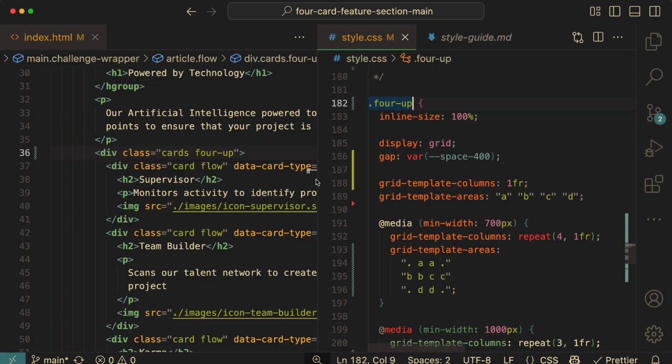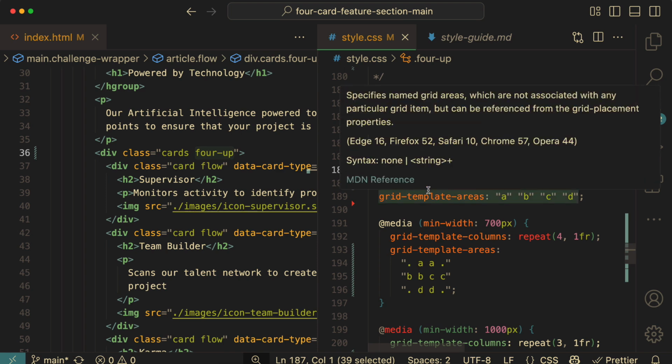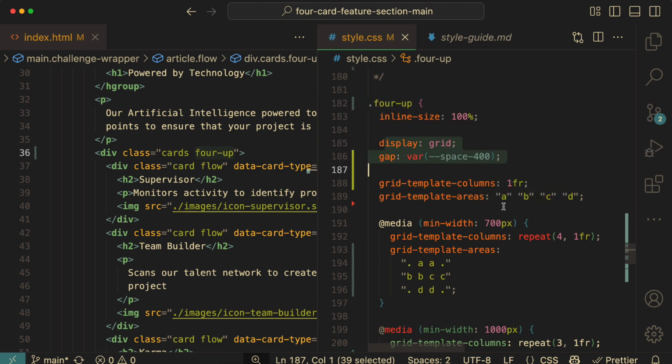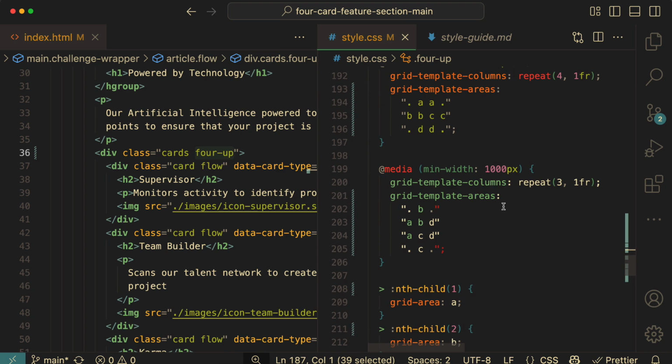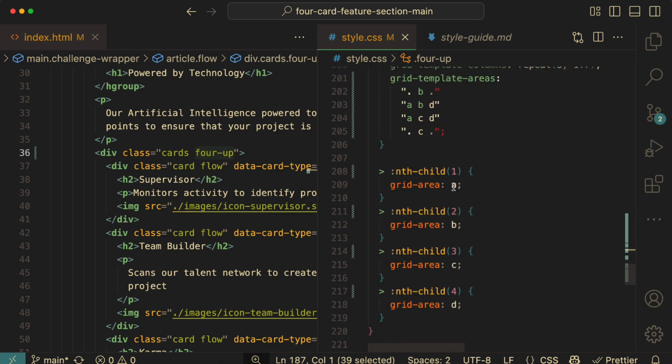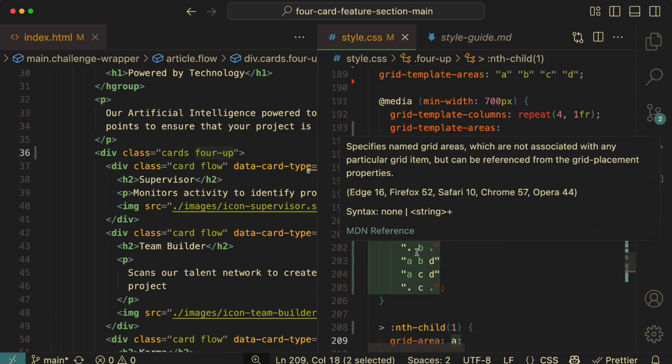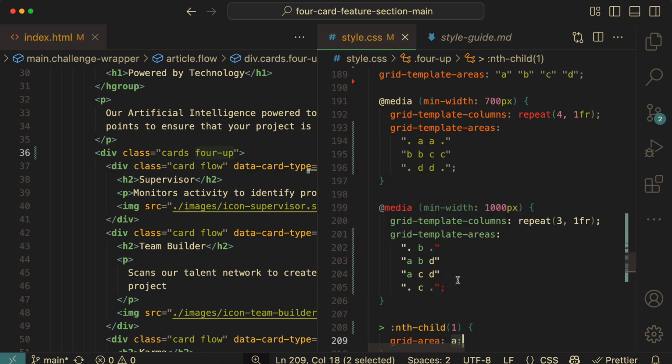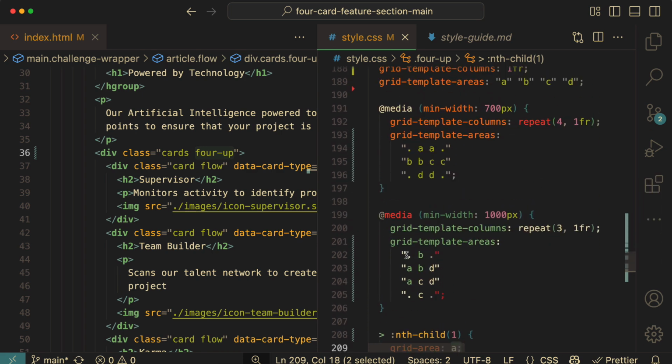But we set up our class, and then inside of there, we set up our grid. And with our grid, we used grid template areas to control where everything goes. Okay. So we had those 4 children. We told them which grid area we wanted them to be in. And then we changed the grid itself. Okay. We didn't change the children. We only changed the nature of the grid, which makes it really, really powerful for stuff like this.